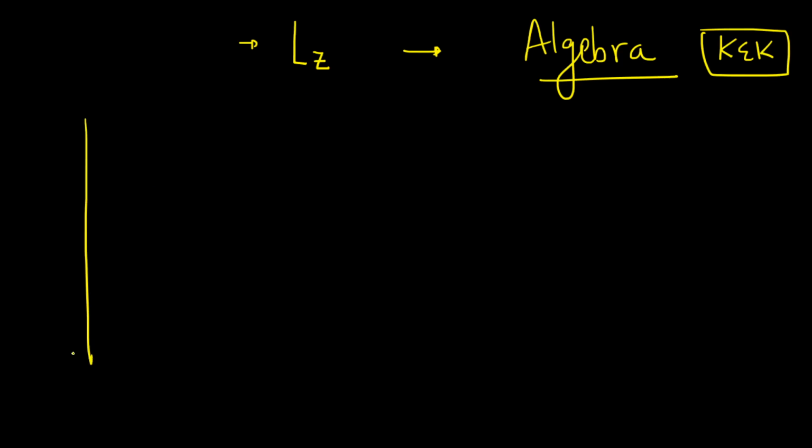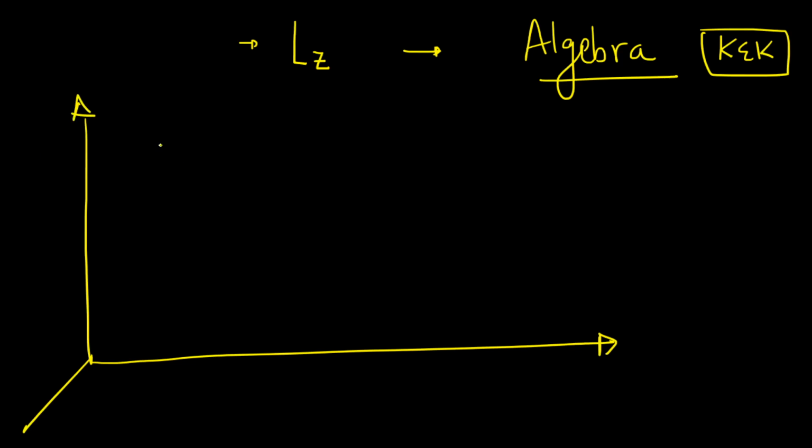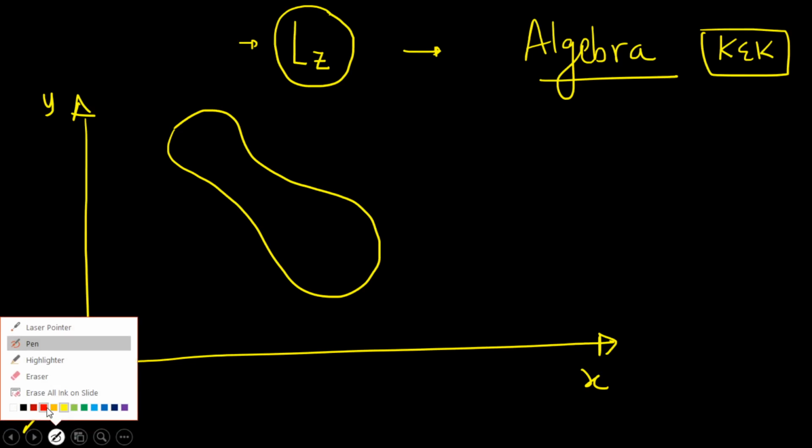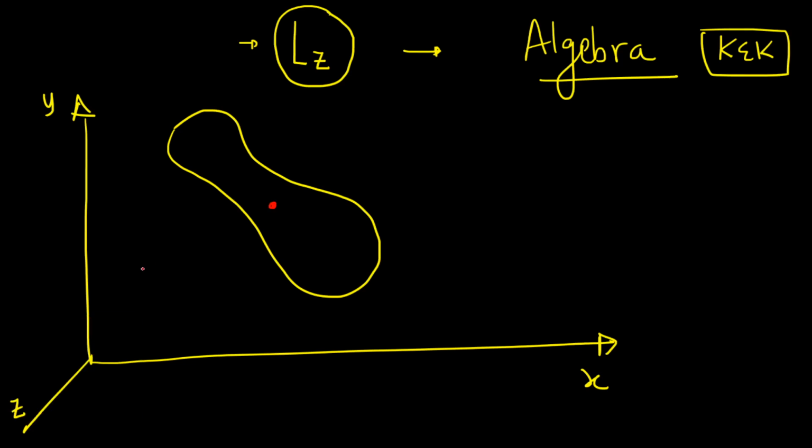Okay, so it's very easy to remember. So here's the object frozen in time, and the question is, what is LZ at that instant of time? Remember that these are the axes. Now, what you have to do is first locate the center of mass and tell me at that instant of time what is the velocity of the center of mass. That's the first thing you need to tell me.